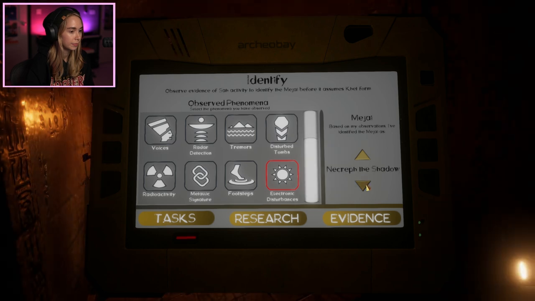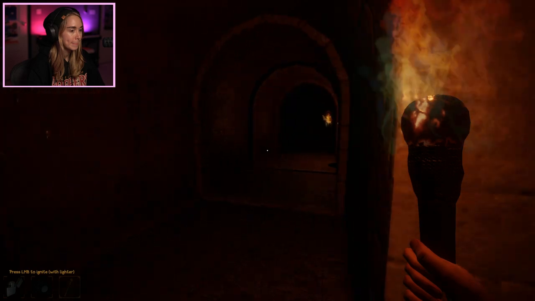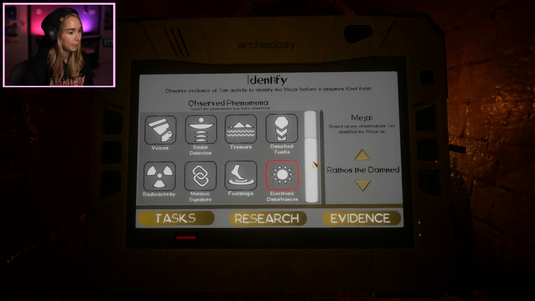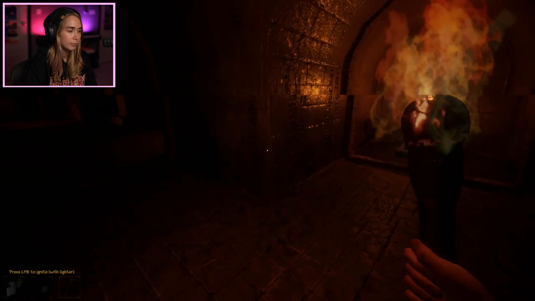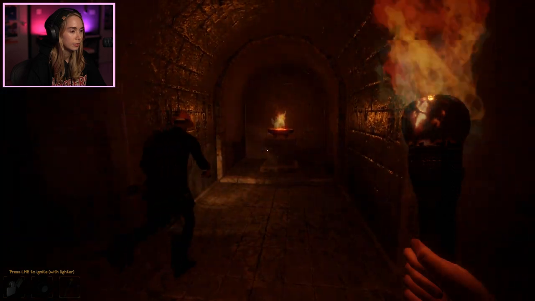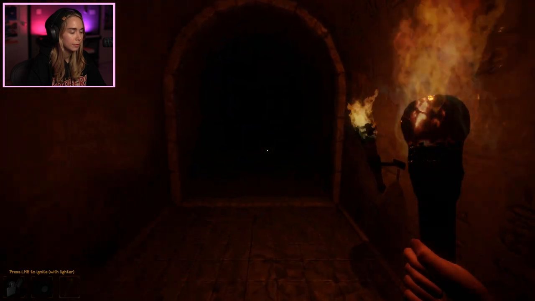Okay. Chat's saying it's just RNG if we get Rathos again. There aren't that many ghosts at the moment, so there's more chance. I've got extinguished flames, destruction, and electronic disturbances. So it could be Rathos or Necrif? Have you guys heard audible footsteps? I want to find infrared switches. The red switches. I want to find extra ones. See if we can open something.